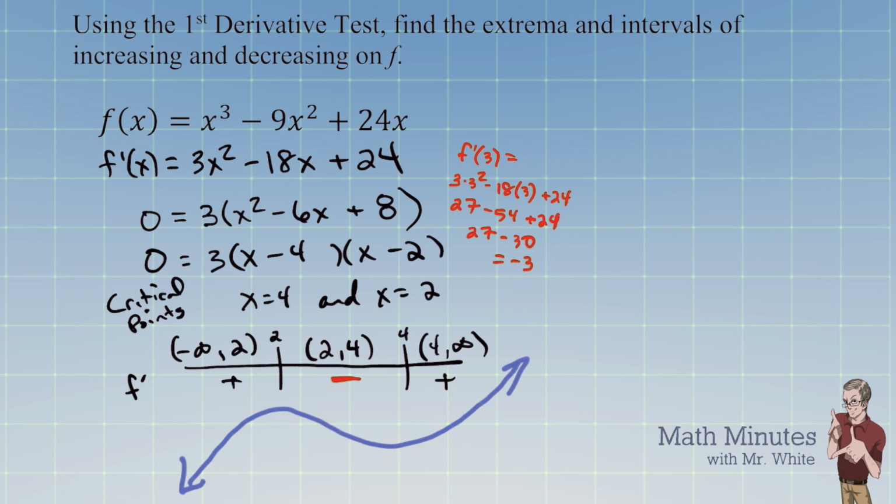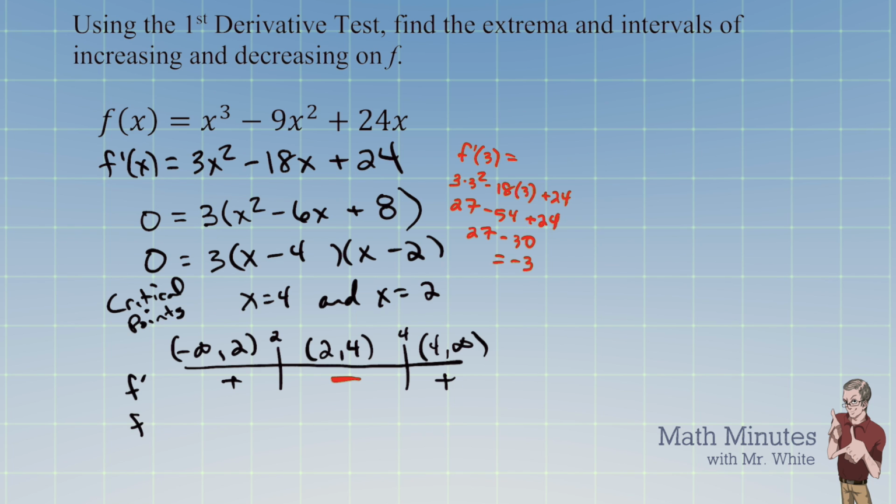There's your x to the third graph, okay? So what's going on at 2? When we change from positive slopes to negative slopes, that's a local max. It may be an absolute, but in this one it's just a local, right? Because we know it goes back up again. Then it goes down for a while, and then we transition from decreasing to increasing because the slopes are changing sign, and we have just found a local min.